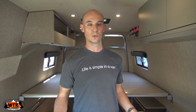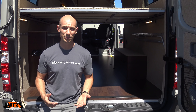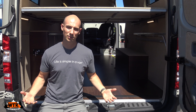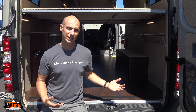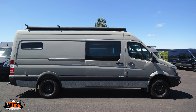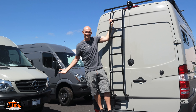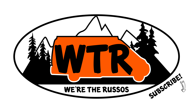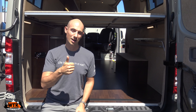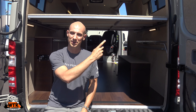With all the customization you can do on an Outside Van, their core van would actually be a very good option for someone who's looking to build out their own. There's a lot of thought and effort that goes into their core van — the wiring is there, the flooring is done, and then you can upfit it however you want. People always ask me what type of van they should get; my response is always the type that works best for you. With a core van, you can take some time to play around with it, see how you're using it, and bring it back to have it upfitted to whatever your desires or budget allow.